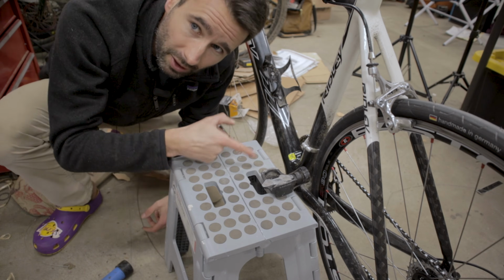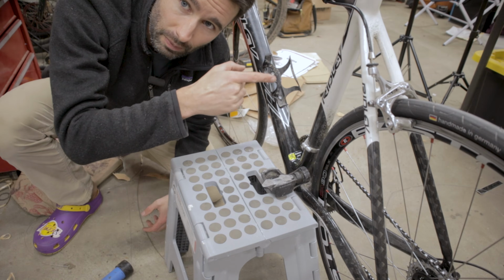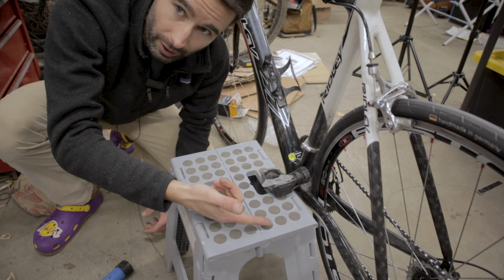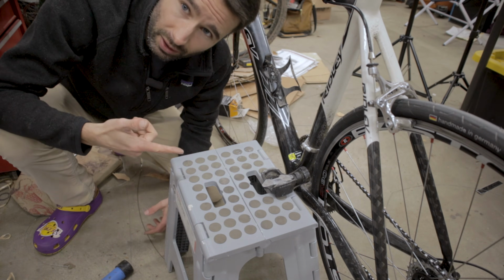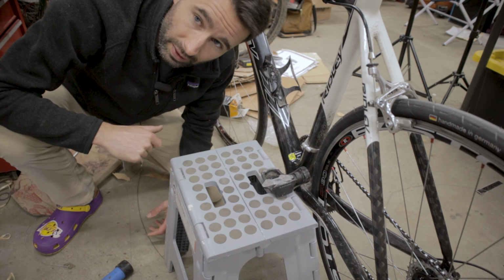Now, what we're essentially doing here with the step stool is preventing the crankset from spinning when we're putting pressure onto the bolt on the other side. With the step stool here, this will prevent the crankset from actually turning the other direction, which is what it's going to want to do, and it'll allow you to put more torque through the crankset. And this tip is going to really work for any crankset that has a bolt like this or a similar bolt on the other side.